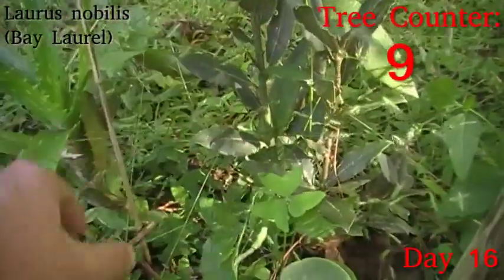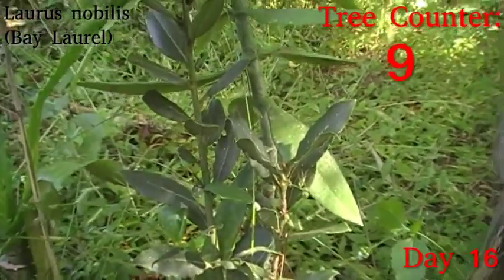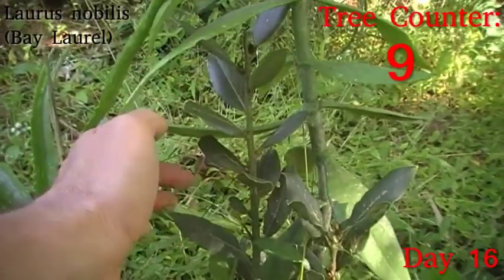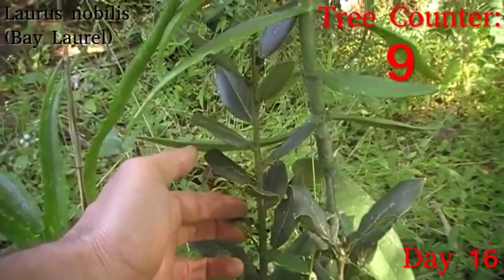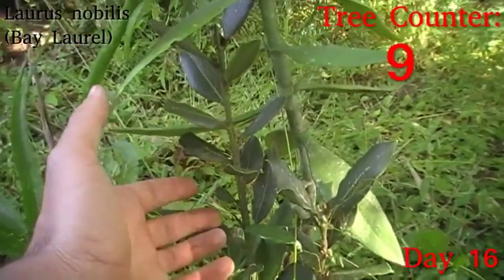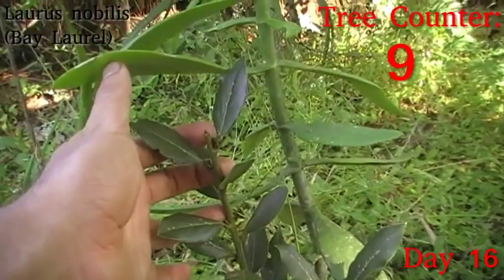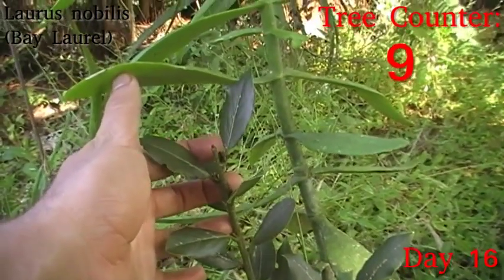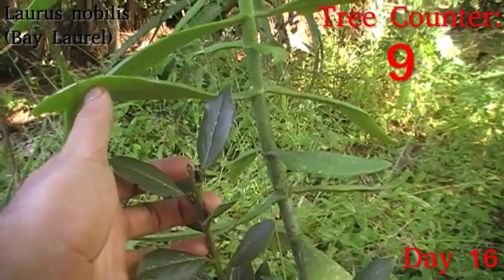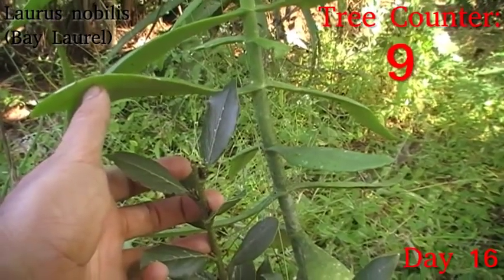Our other bay laurels are starting to show some decent growth now, so hopefully this one is about to commit. It has several growing points which have been active, but they haven't really produced full-sized leaves yet. That's not unusual for something settling in — it tends to produce shrunken leaves — but it should start hopefully perking up. There's actually some green showing in one of the growth tips at the top which had seemed to stop, and so that's showing green again, which is pretty promising. Hopefully that will be translating into new leaves pretty quickly.